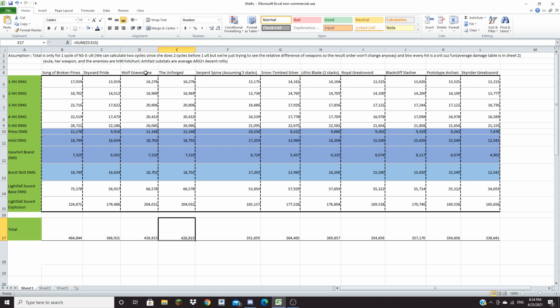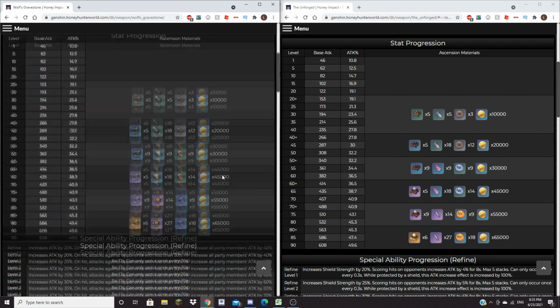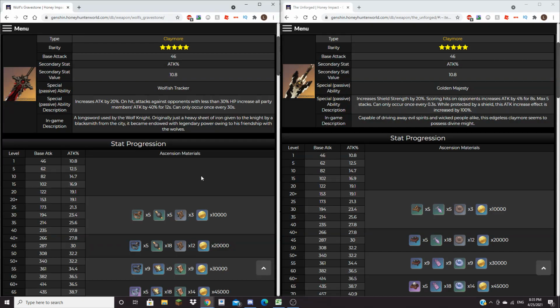The reason they're the same is because Wolf's Gravestone and the Unforged are basically the same weapon, except for their second passive. As you can see, they have the same exact attack stat and attack percent. I didn't realize this until a couple weeks ago when I was theorizing Eula in March, which is a pretty cool thing, that two claymores have basically identical stats.